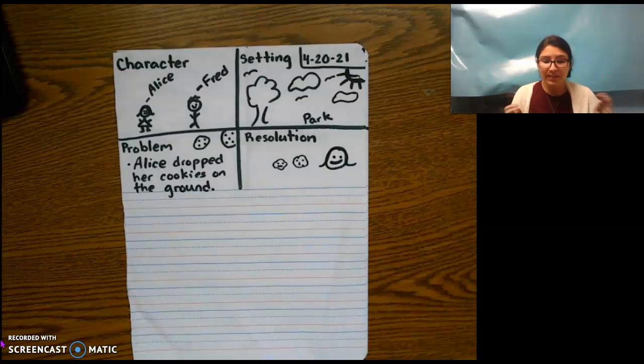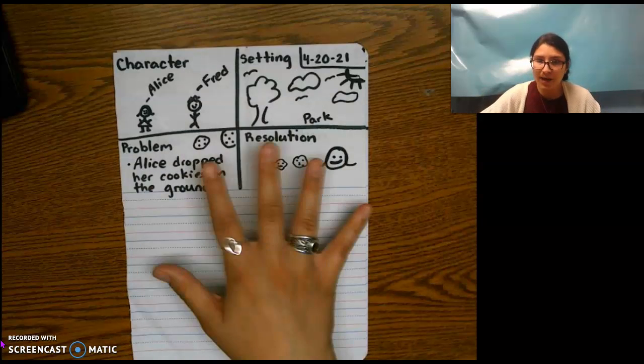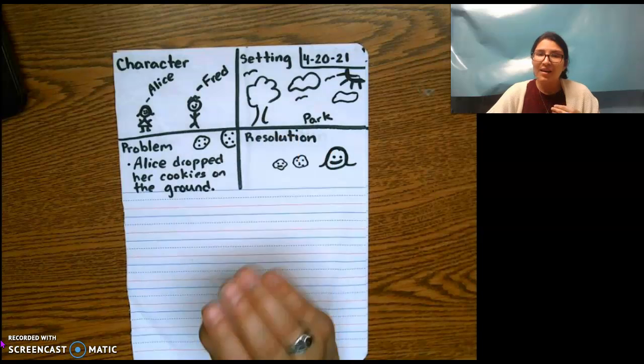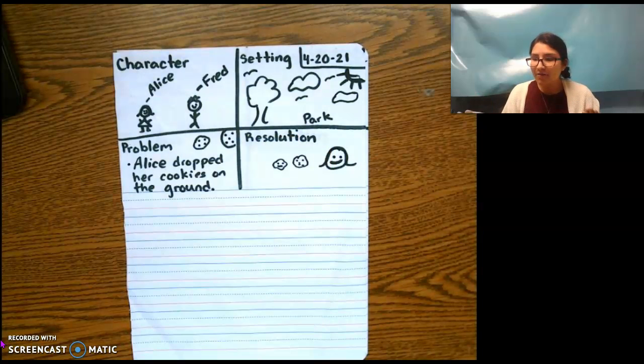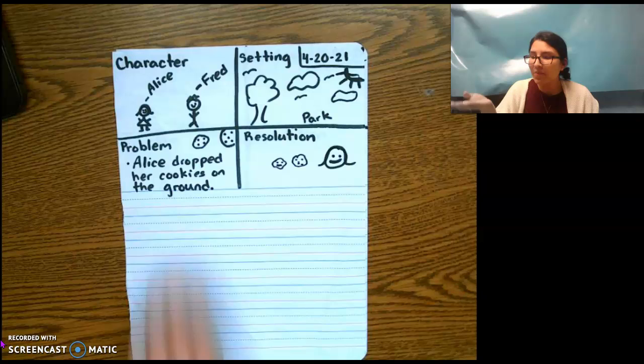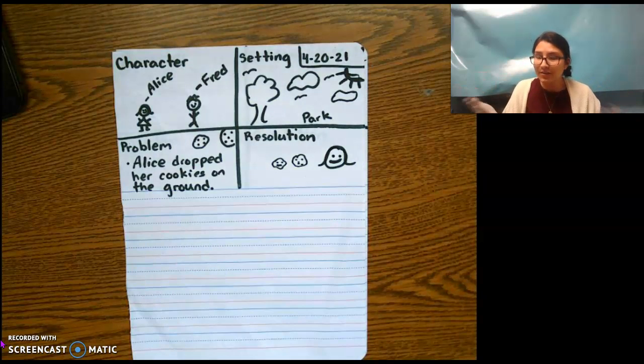Because remember, realistic means something seems real. Fiction means the story is not real, it's fake. But you put realistic and fiction together and you get realistic fiction. Realistic fiction is a type of story that seems like it could be real, but it isn't, okay? This whole story's made up. I made it up earlier with you. It's made up, but everything, the characters, the setting, the problem, and resolution, seems like it could be real. It really could happen to someone out there in the world, okay?